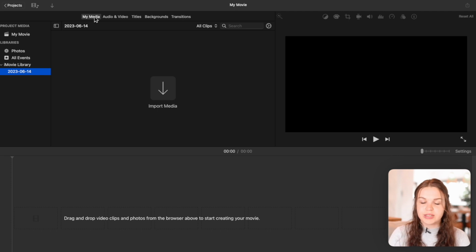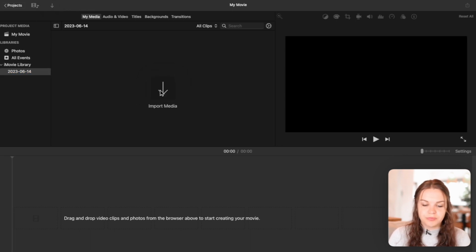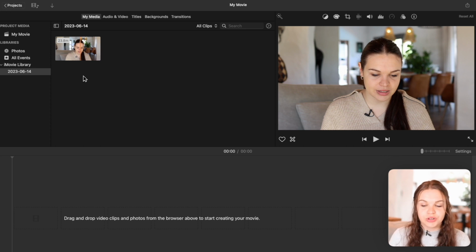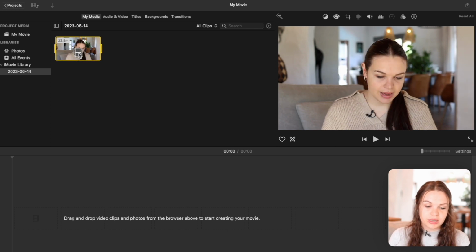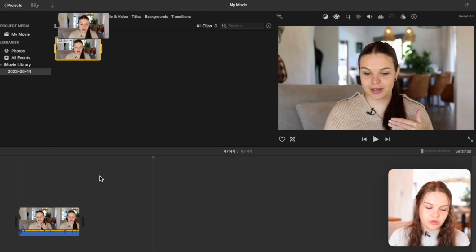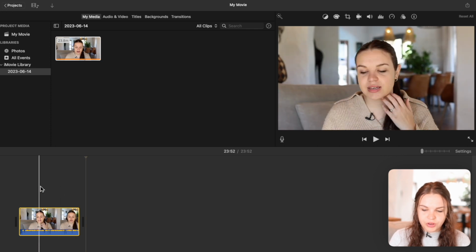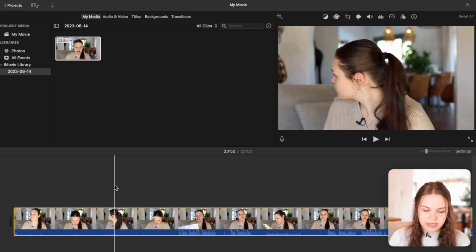So let's first just start off by importing all our footage. So whatever video it is you want to edit, that's now the time where you're going to import all that footage from Finder on your laptop. Here you can see I have my video importing. You can import as much footage as you want, but I'm just gonna stick with this clip for right now. And I'm just gonna drag that. So you just click and hold and drag that into your timeline. You can also just click this plus button here and it also add it to your timeline, whichever one you want.